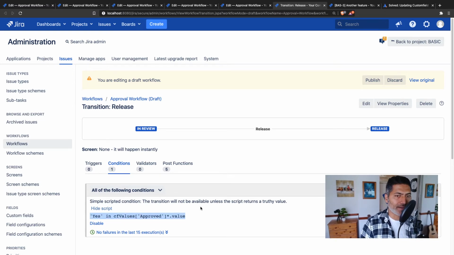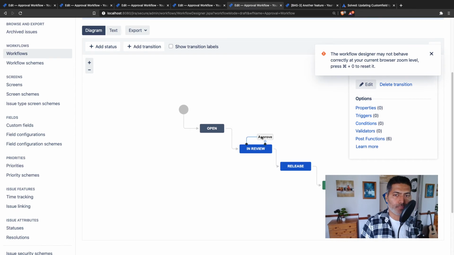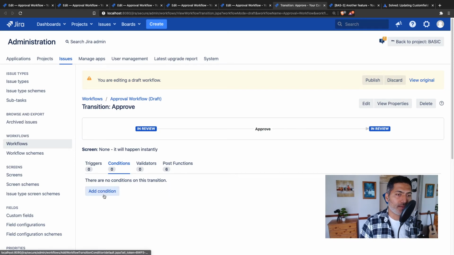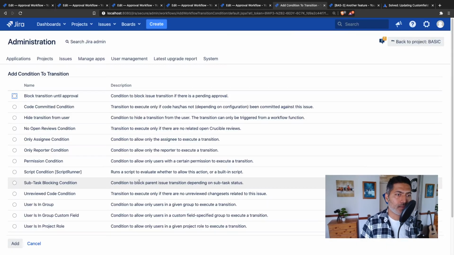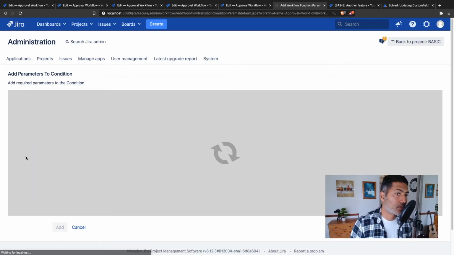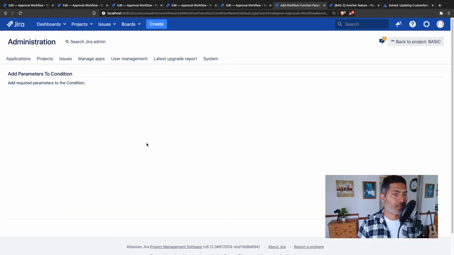So I'll just copy it here so we don't have to type it again. It's nothing but one line, but anyway, let us copy this and go to the conditions for the approve transition, add a new condition, and of course, we are adding a simple scripted condition.